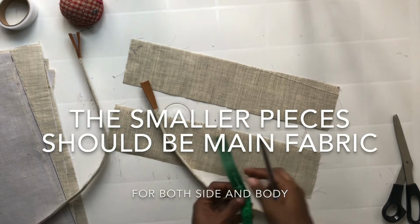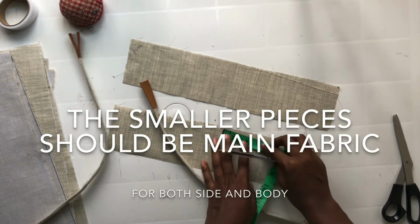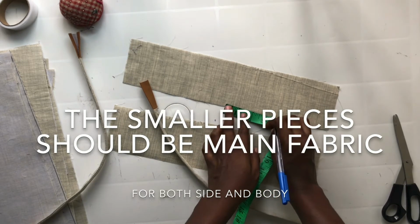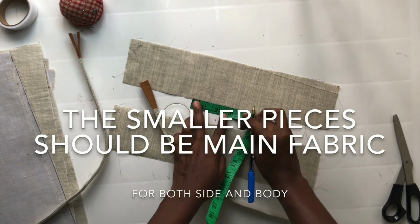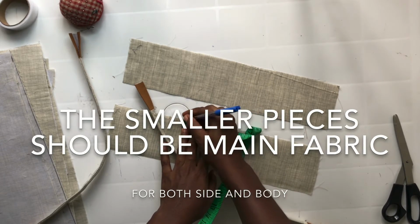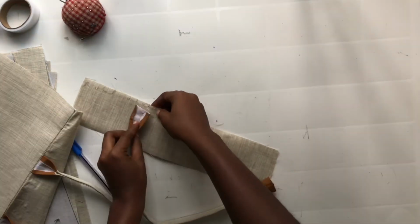So I just make sure I get the middle, and then I measure 3 inches. Okay, I think I measured 2.5 inches there. But actually, if you're using the longer one, it's going to be 3 inches. So just mark 3 inches right and left of your middle point.